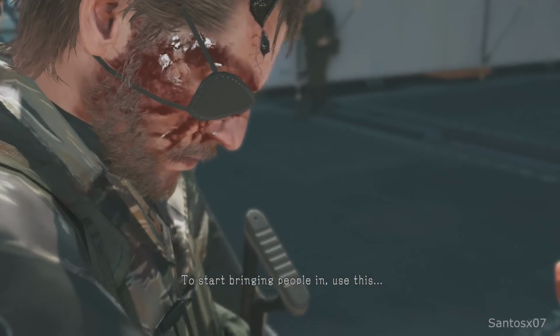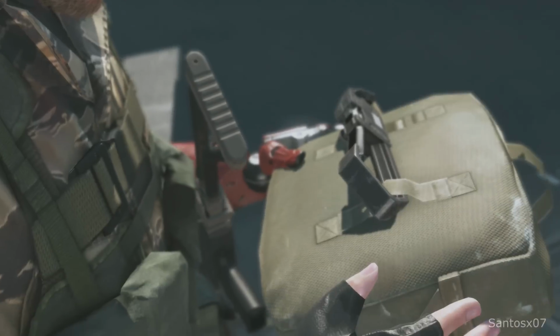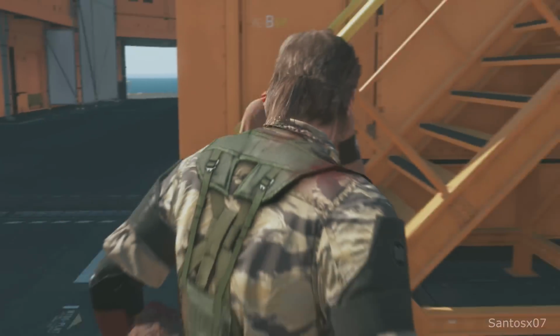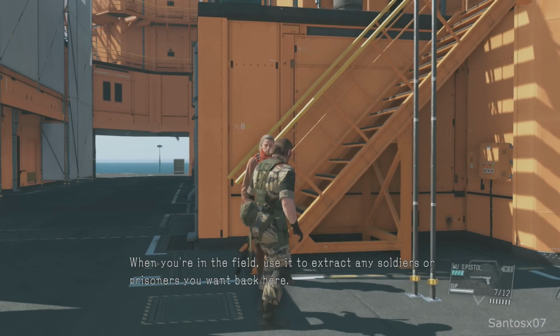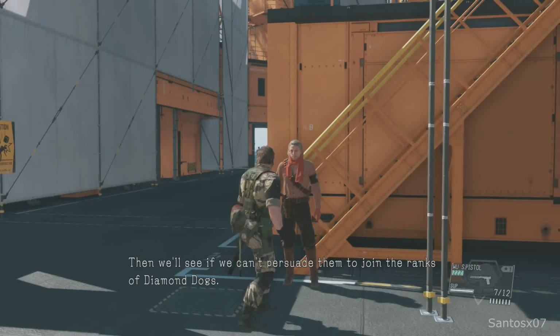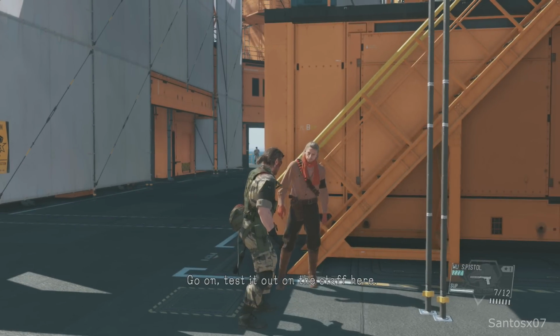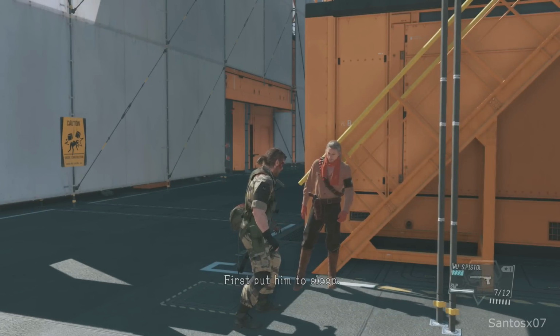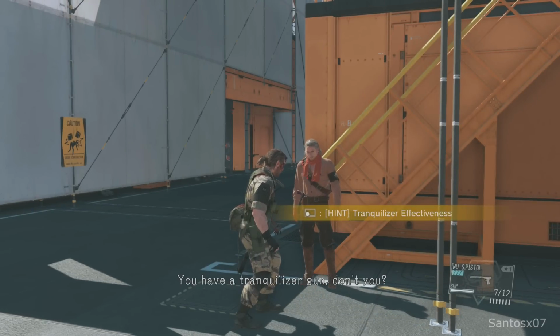Start bringing people in. Use this. It's a Fulton recovery device. When you're in the field, use it to extract any soldiers or prisoners you want back here. And we'll see if we can't persuade them to join the ranks of Diamond Dogs. Go on. Test it out on the staff here. Anyone you want. First, put them to sleep. You have a tranquilizer gun, don't you? I'm ready, boss.